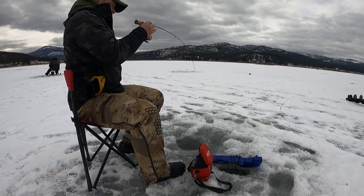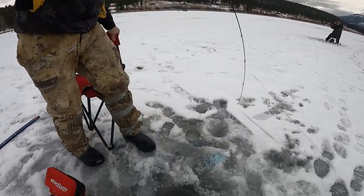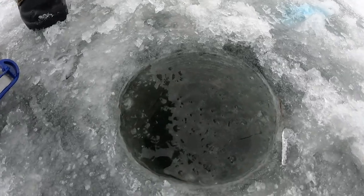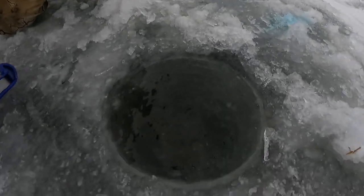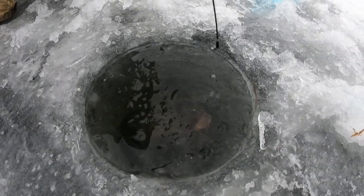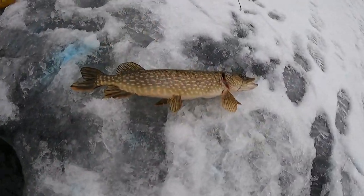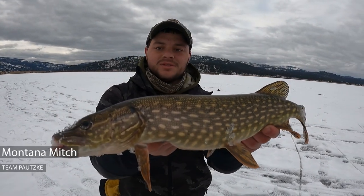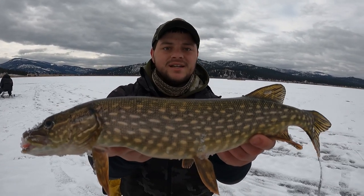Got him. You got him. Oh, yeah. Come on. Where are you? Get a little fight out of this guy, huh? There he is. He was as big as the other one that swam through, but this is the one that took interest in it. Yeah. And he's all wrapped up, but he's not afraid of the northern. Another beautiful high mountain northern here. We've just been clobbering them, and just another beautiful one on a blue fire-dyed herring.